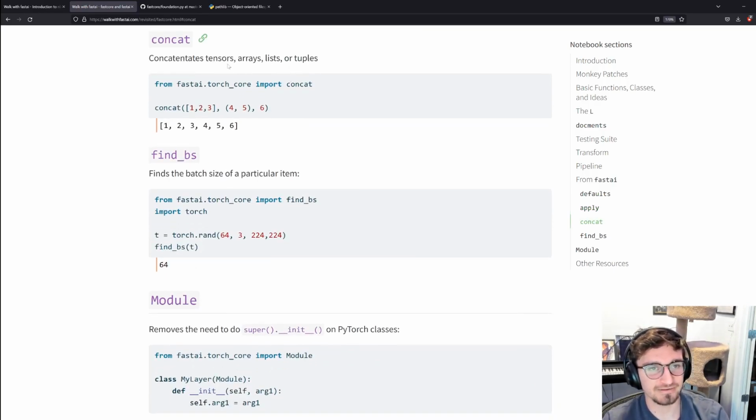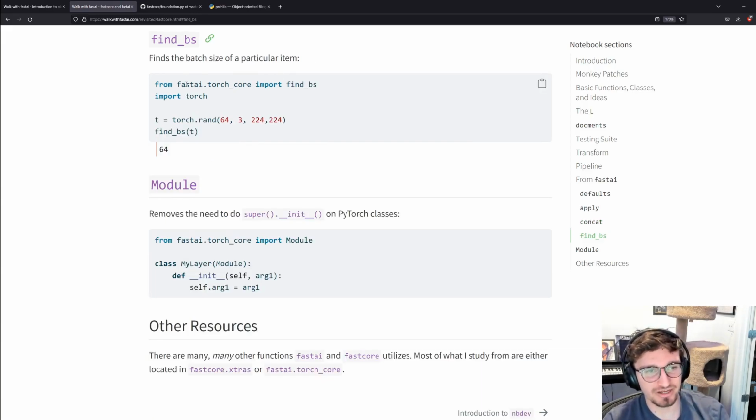It lets you concatenate tensors, arrays, lists, or tuples. This is a very handy utility that works as intended. It's going to concatenate everything together into a particular dimension with whatever you pass it. And then find batch size is something that Sylvan brought into accelerate as a utility. It's very nice because you just pass in a tensor and it gives you the batch size.